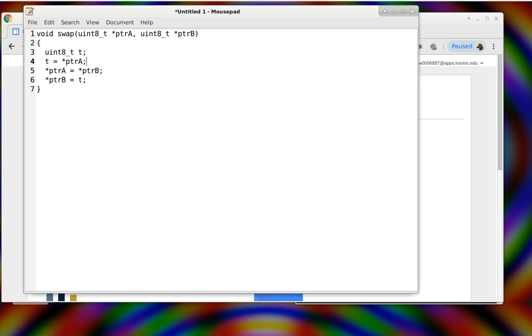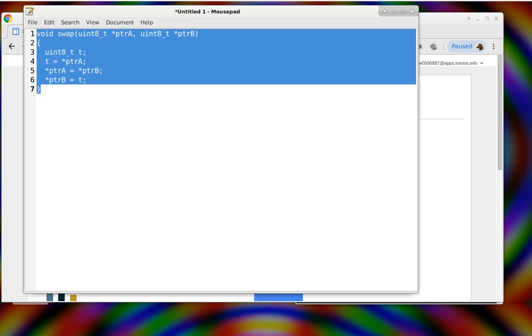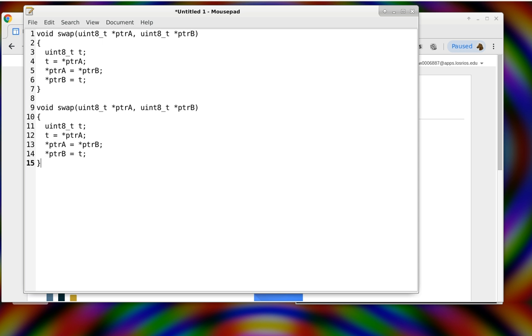So we're going to look at a variation of this code. Let's say someone forgot about the pointer thing here, so the code became this.